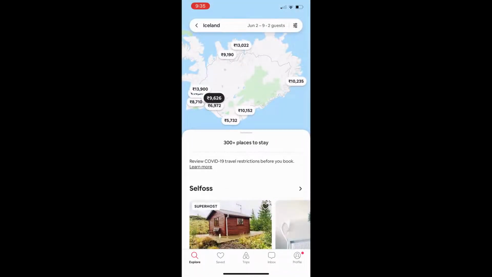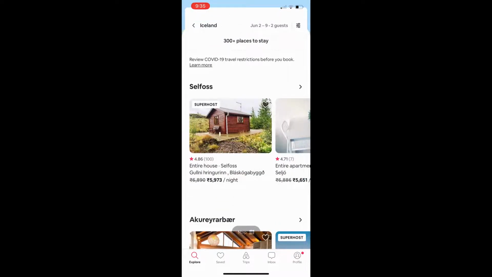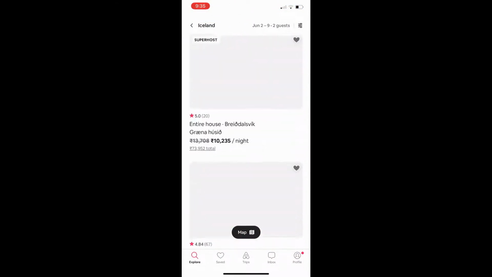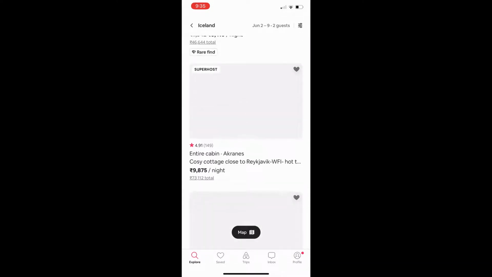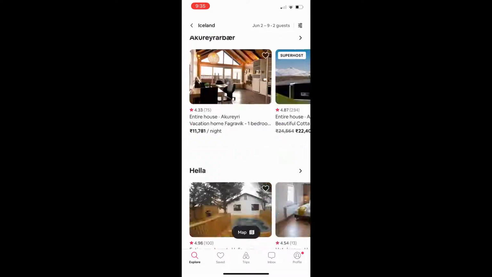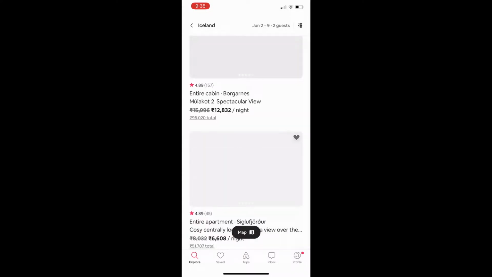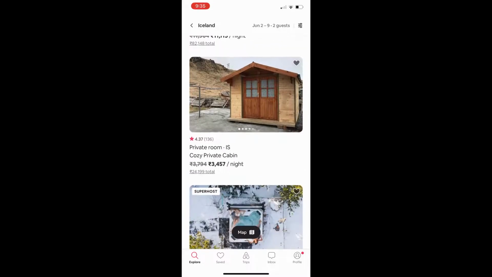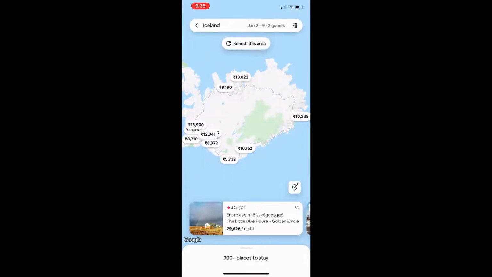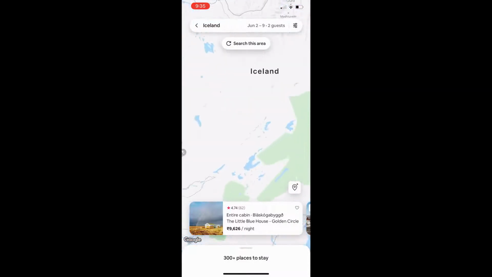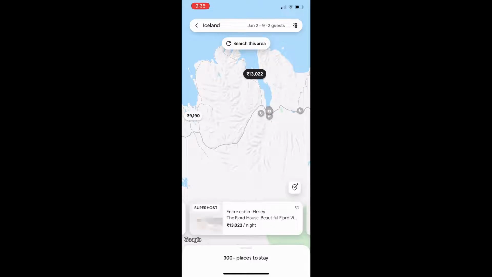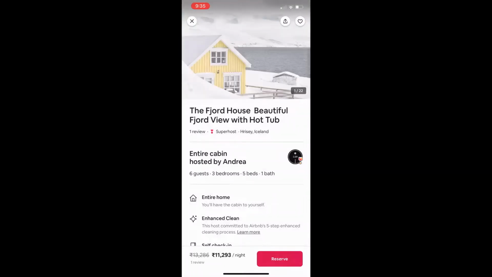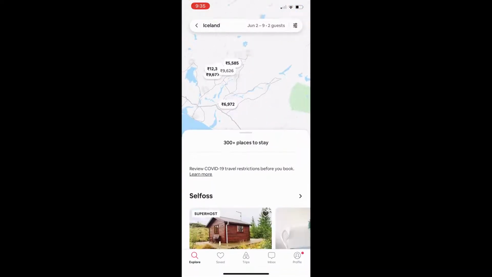So it has a map at the top and a list of properties at the bottom. Let's try and load a lot of properties and see how it performs. Wow, it seems to be doing really good, right? That is nice. So let's move to the map view. And I'm just trying to zoom in, zoom out. Let's see what happens when you tap one of these. That was again a really nice transition. Airbnb does a really good job with that app, right?